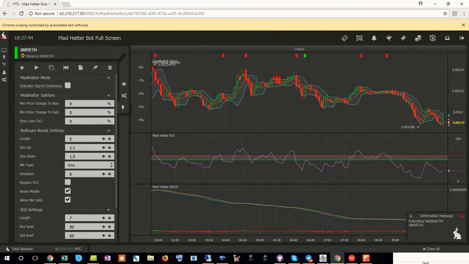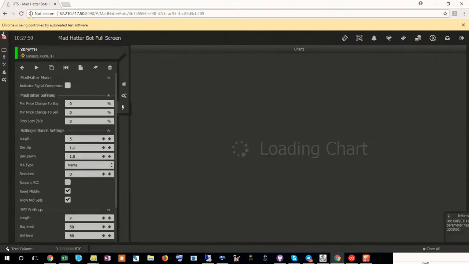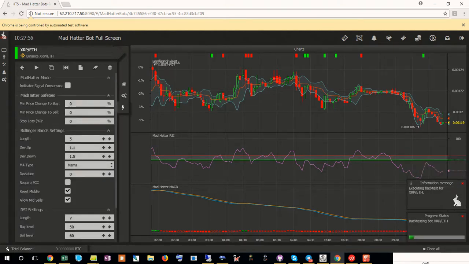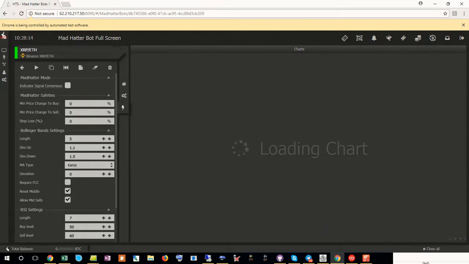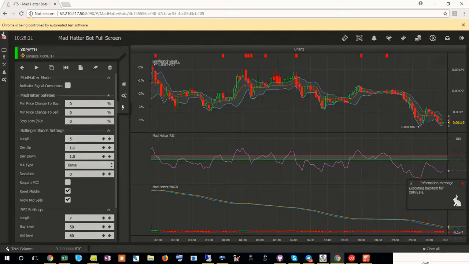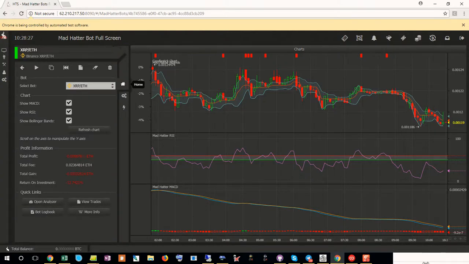Alright, so SMA seems to be the best one right now, so we're gonna stick with SMA. Now we're not done yet. Then we'll do the other moving averages. So we're getting some more buy signals going on there. Oh, that's even worse. So yeah, definitely with no stop loss, no minimum price to sell, no minimum price to buy, you're gonna have to have your tuning really up to par. So we'll see what happens here.